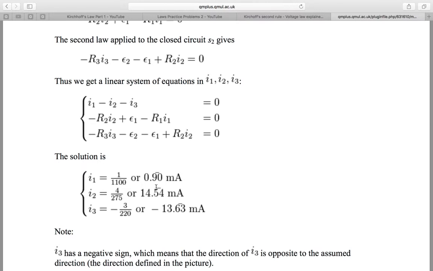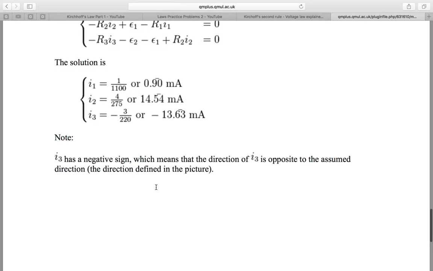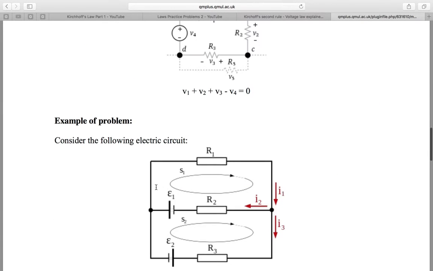For example, if they ask what is the energy gained from the source, you just do E equals Q times V. So that's the formula. Again, E equals Q times V, and you find the energy in the source. And for the resistance, we just do E equals Q times V, but this time it's the energy lost. So that's all you need to know for this chapter, and thank you.